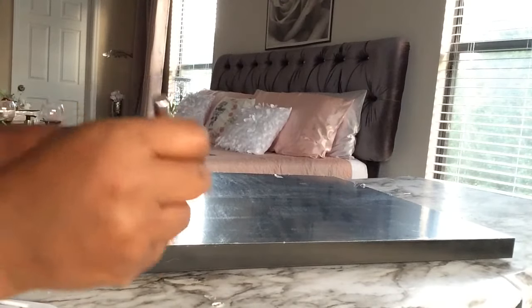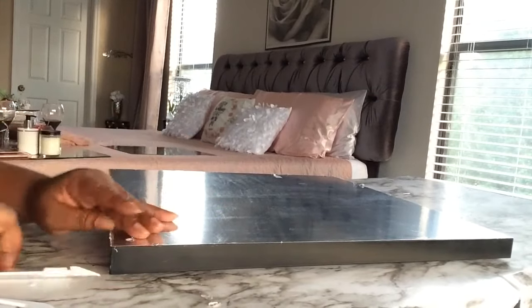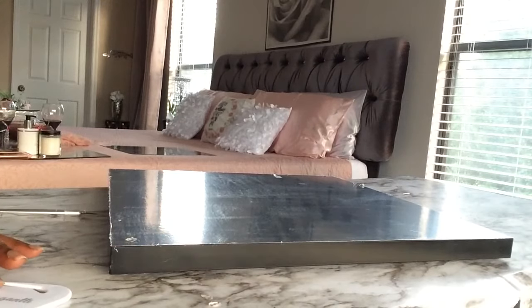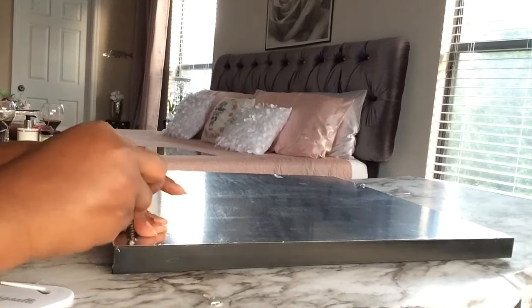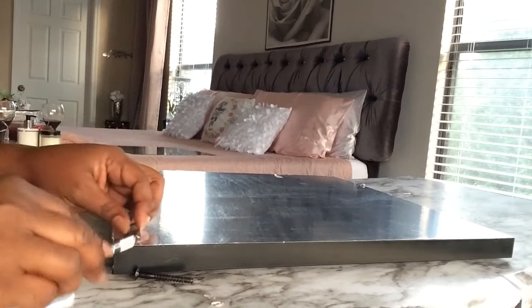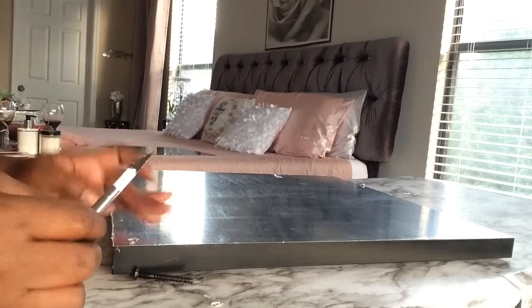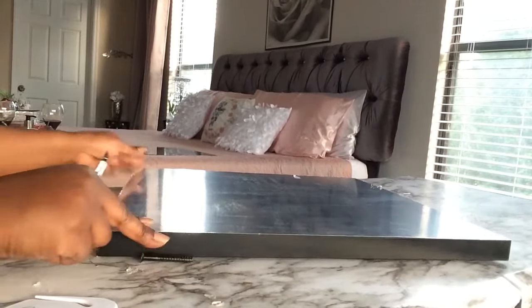So anytime you're adding mirror contact paper and you have to put screws in, make sure you clean out that whole area really, really good so that it has nothing to catch on. Right here, I took the screw and stuck it inside to make sure there's no contact paper left. There was a little piece, and I'm cutting it off so that it won't interfere when I'm putting the shelf together.